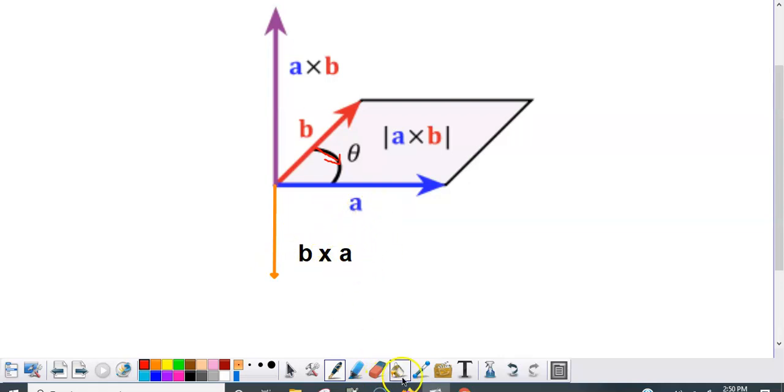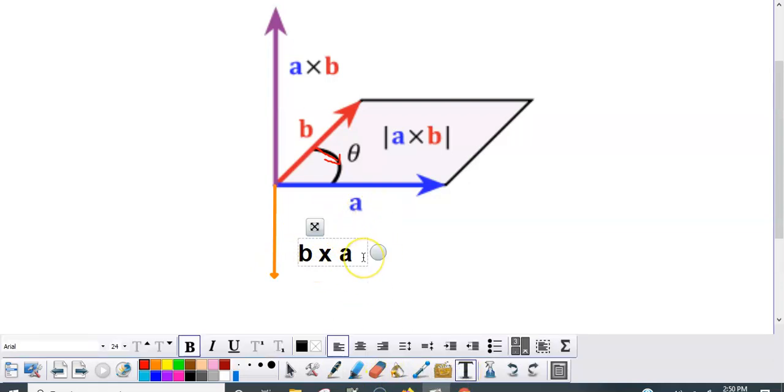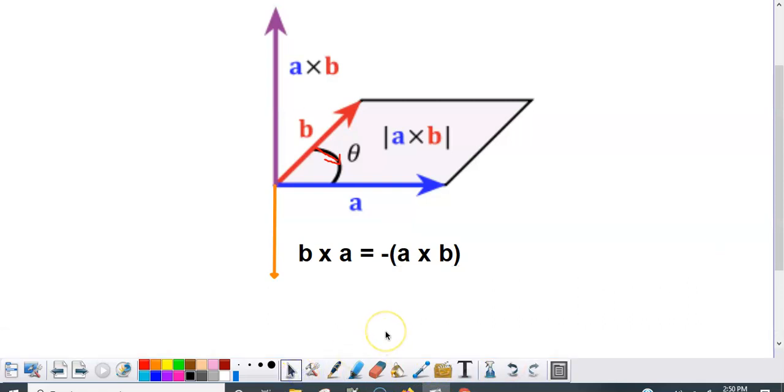So this right here, what we just computed at the bottom of the screen, is equivalent, I need to enlarge that a little bit, to negative vector A cross vector B. Right, negative 1 times that initial cross product vector. So to determine which vector you get, once again, fingers on the right hand along the initial vector in a way that allows you to curl through the smallest possible angle toward the second vector, the thumb on your right hand is then going to point in the direction of the resulting vector.